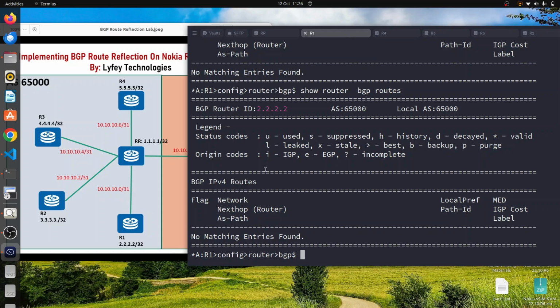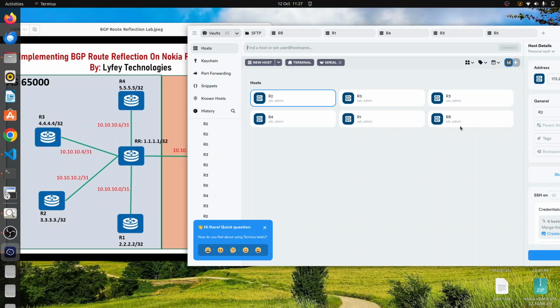Check on R1 again. Given that the loopback of this router is in OSPF, let's do one thing. Let's configure another loopback on R2, because that route is already in IBGP, so it may not be installed in the BGP table.